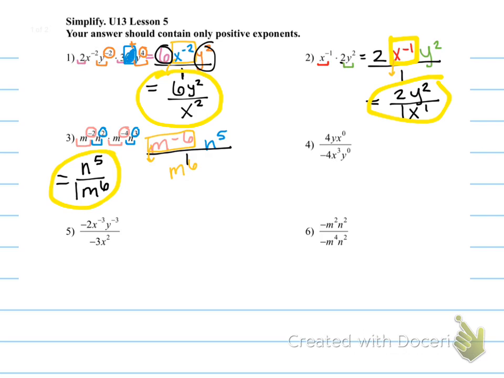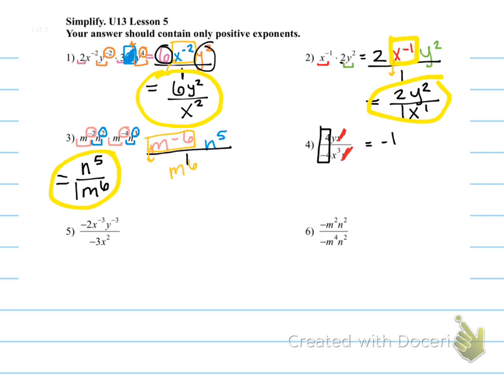All right, 4, 5, and 6 are focusing on quotient rule, where we have to divide, and when we're dividing, we subtract our exponents. Okay, so let's first look at the big numbers, as always. So my big numbers here, I've got 4 divided by -4, which gives me -1. As I mentioned before, we know that 0 exponents just equal 1. And in this problem, I have a couple 0 exponents. I have this 0 exponent on the top with x, and I have another one on the bottom with y. So we can get rid of those because we know they're 1. It's not going to change our answer, and then we can go ahead and simplify everything else.